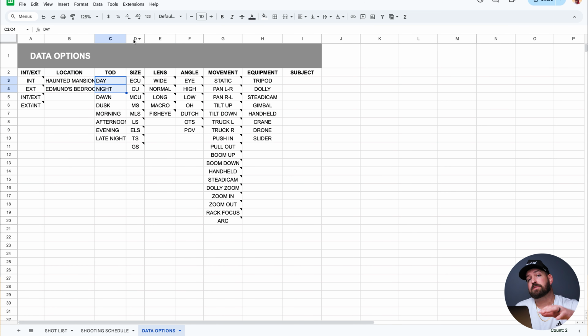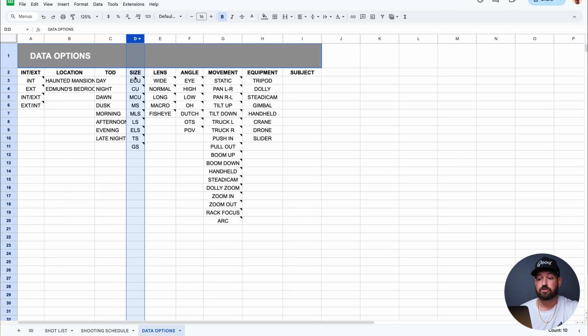Now, the next couple columns get into what we would call technical achievement. This is to describe how the shot is framed, composed, all of that, so that way we know how to get the shot that we have envisioned in our head, starting with our shot size. Shot size starts from extreme close-up. You also see I put all of these little notes here next to them so if you're confused on what the acronym is, it'll explain it for you. And we go all the way to extreme long shot or an extreme wide shot here and everything in between, with a 2 or 3 shot and group shot underneath that. That just lets us know how we're sizing up those shots.